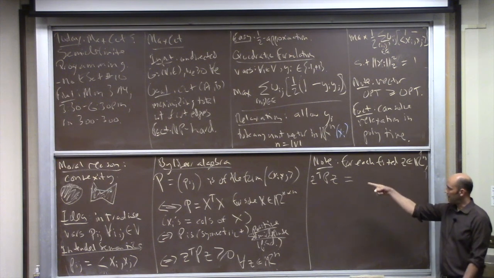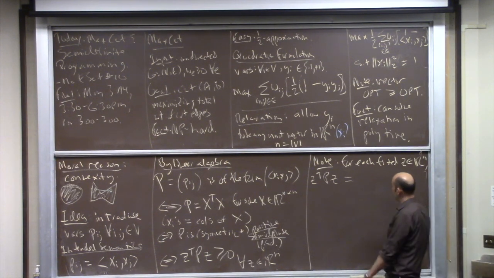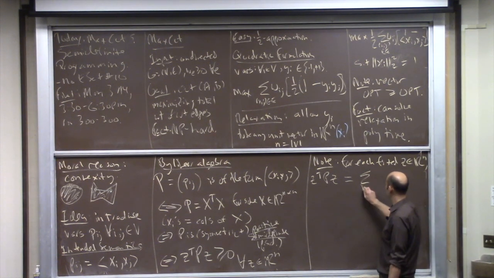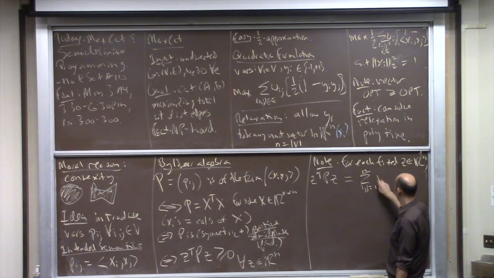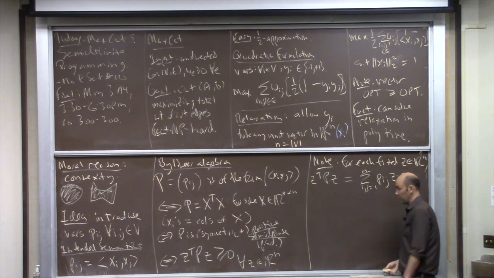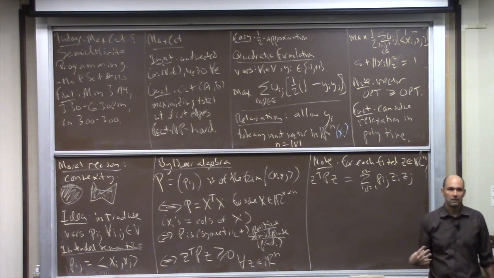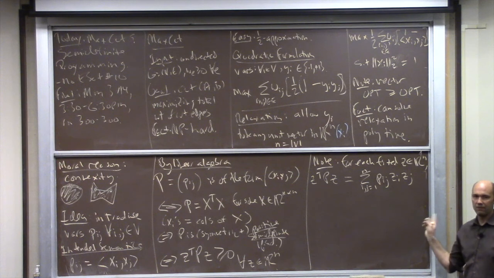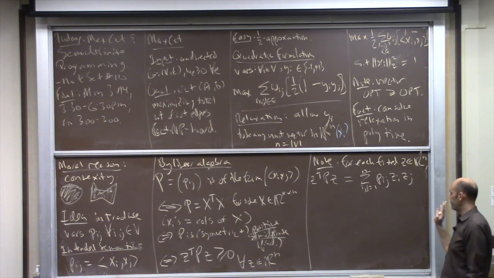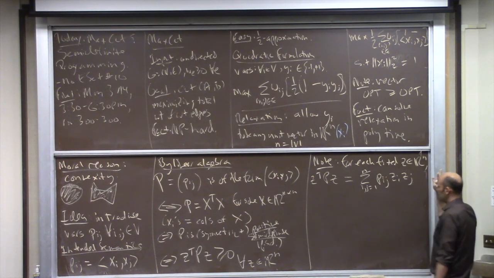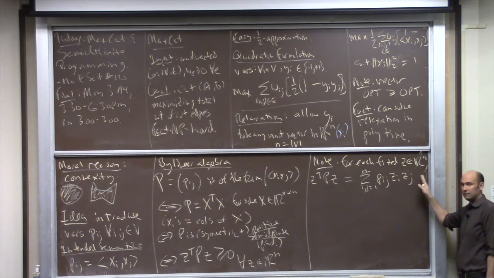Well, if you just do the matrix vector multiplication for this quadratic form, you just get that you sum over all choices of i and j of Pij times Zi Zj. That's just expanding this out. Remember, capital P is a PSD matrix if and only if this is always non-negative, no matter what Z is. Now for fixed Z, this quantity is linear in the Pij's.